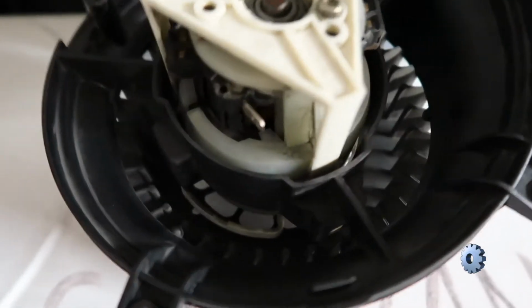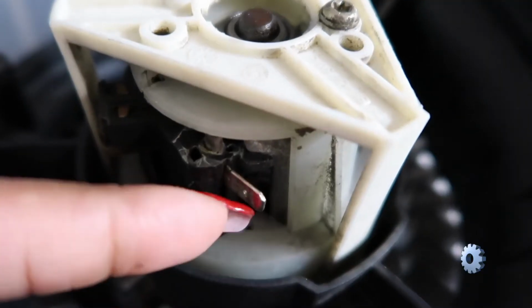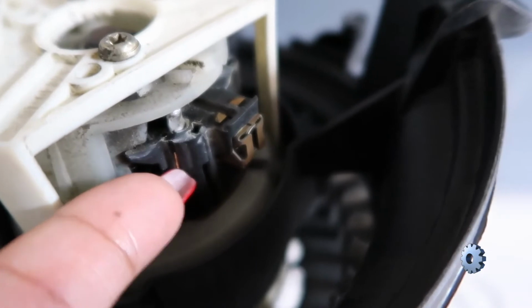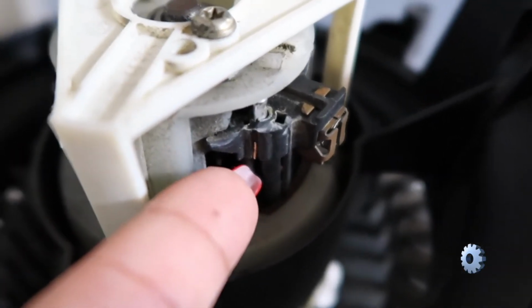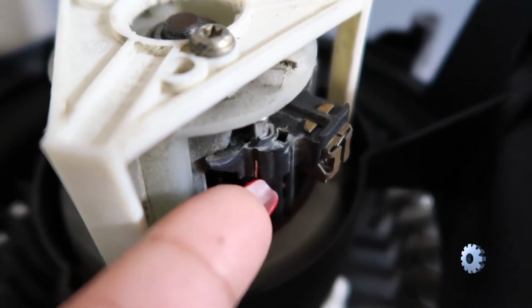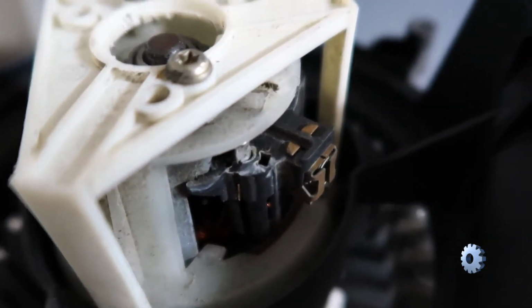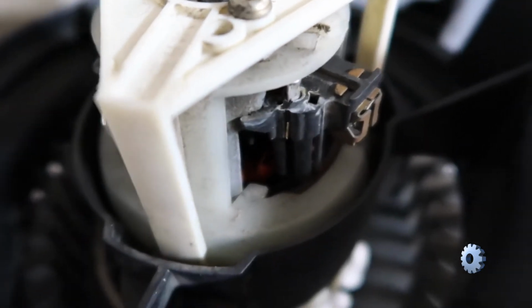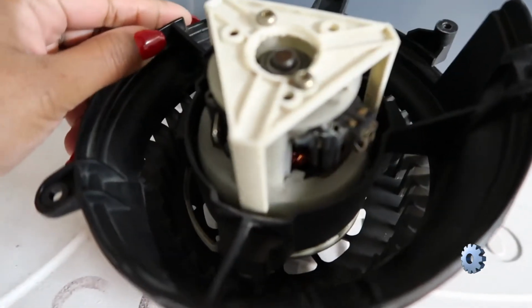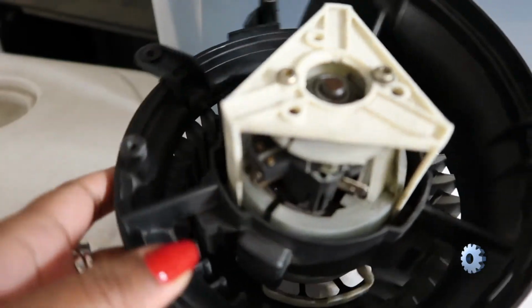My God, I'm so sad. You know how the red wire connects to this metal thing? And this little metal tab is where the blue wire is supposed to connect. Well, as I tried to put the blower motor back in place, the metal tab snapped. Just because that little piece broke off, now I have to buy a brand new blower motor. They're like $300 and up.